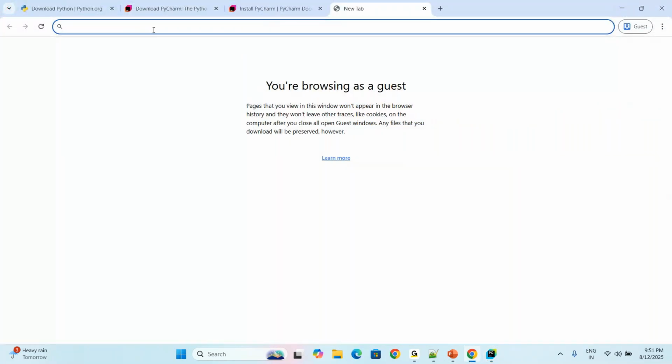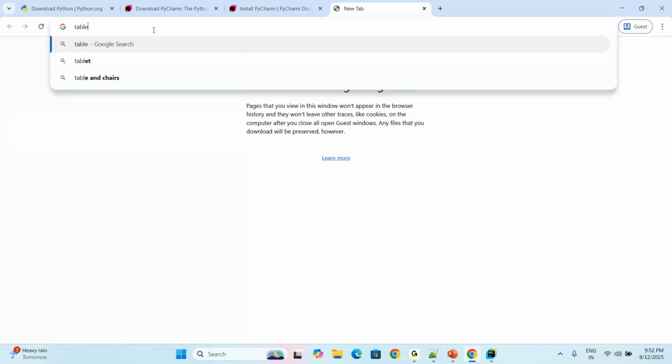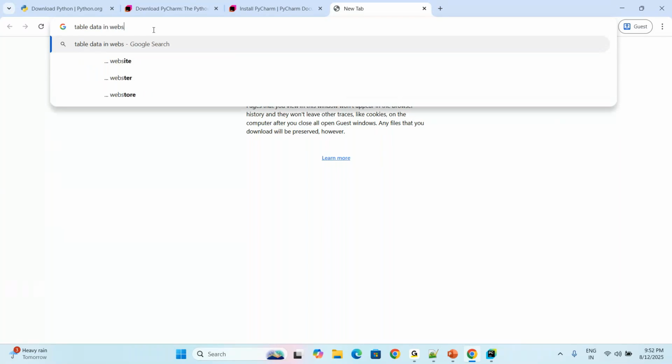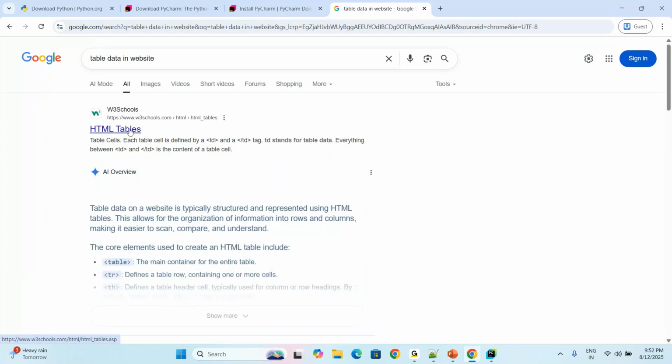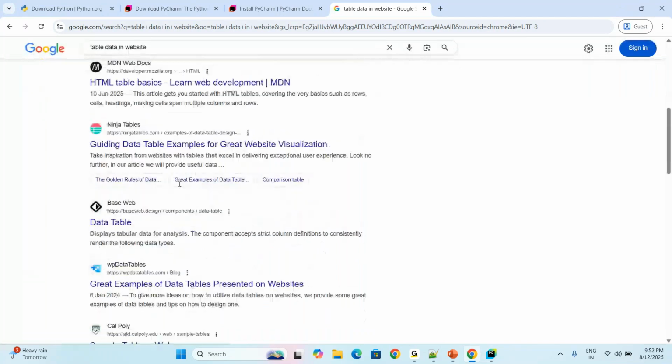Let me check. Table data, website, something else. Stable tables, what is... check.